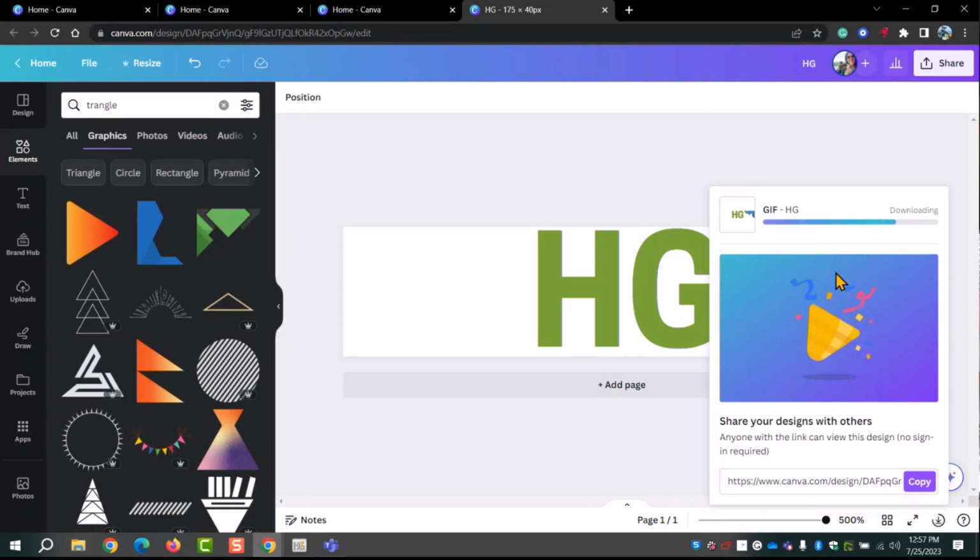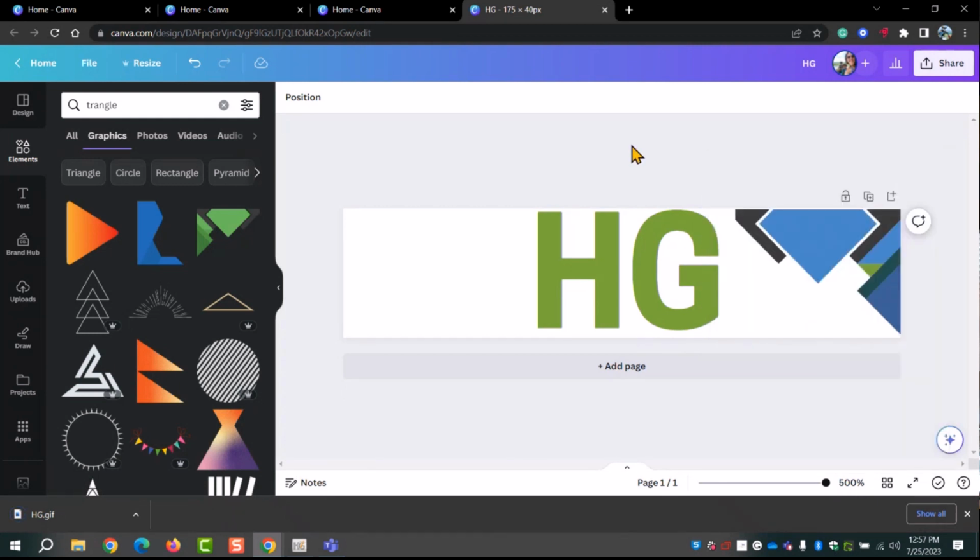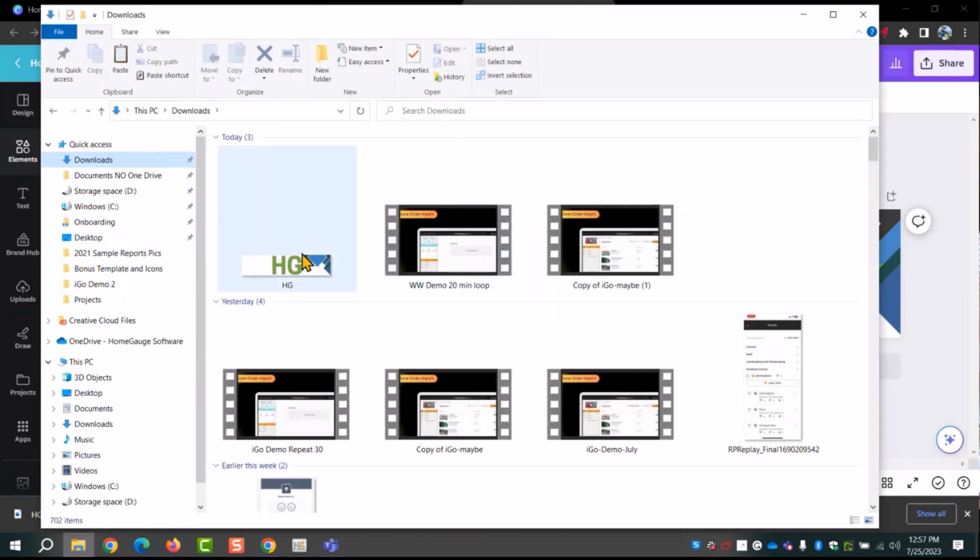But just a PSA, Canva is great for just quick things that you might want to make if you are trying to make a social media presence and you want to post a graphic. It's really great for stuff like that, and they have a lot of templates and things. So that downloaded, and it's in my download section right here.